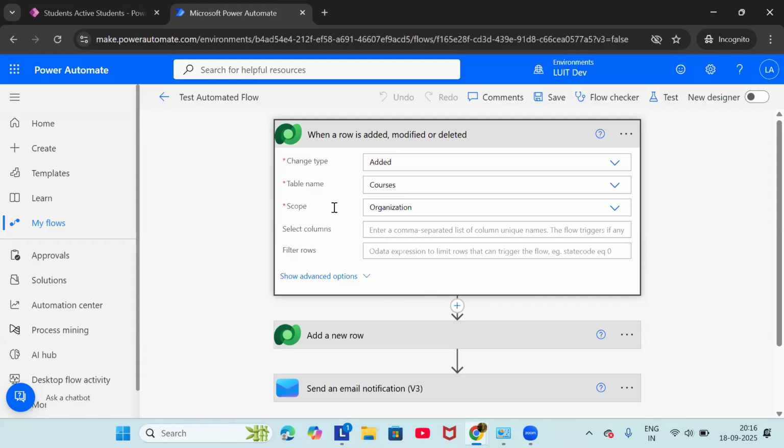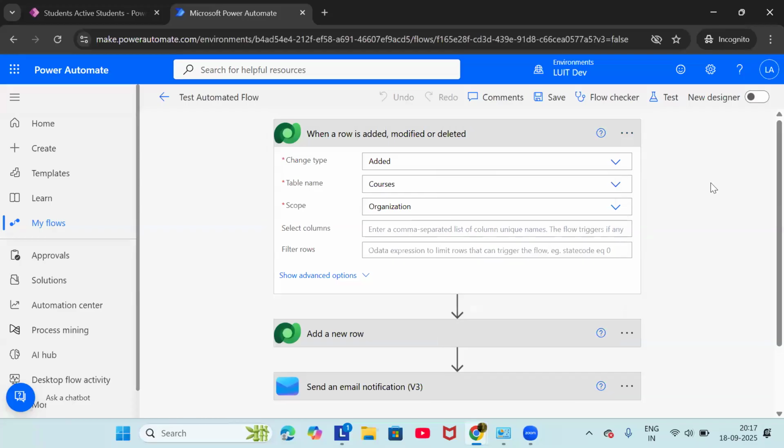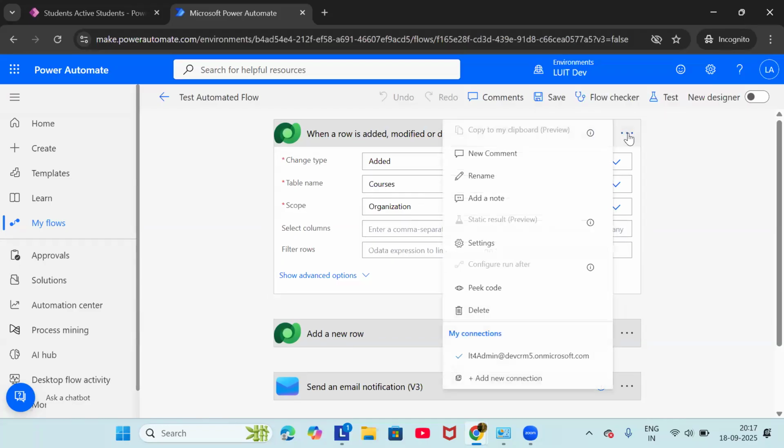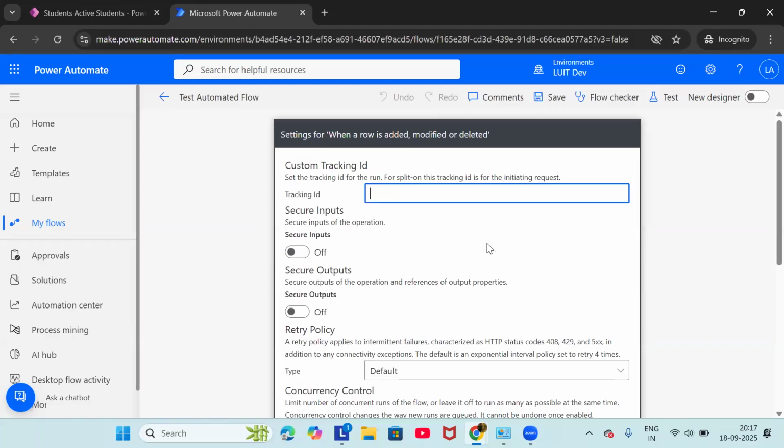So in such cases, what I can do is add another condition, the built-in trigger conditions of the flow, from the settings section. If you use the new Power Automate feature, you'll see it directly. But if you are using the classic view, select these three dots, and here you can see the settings option.